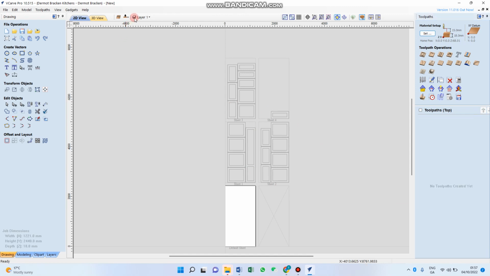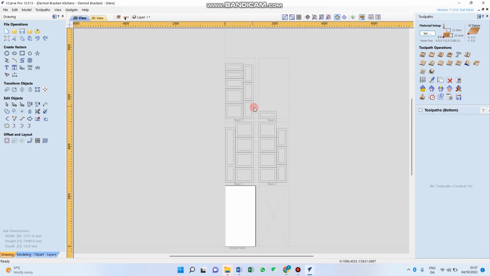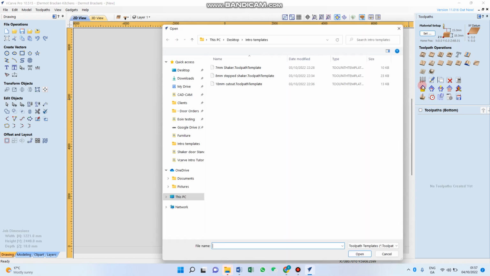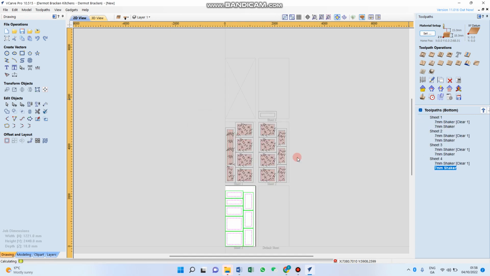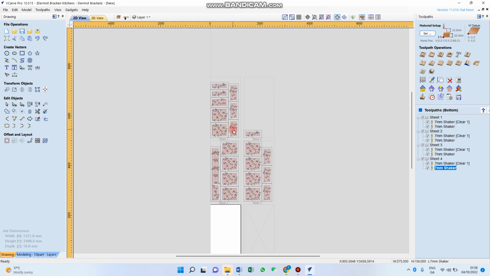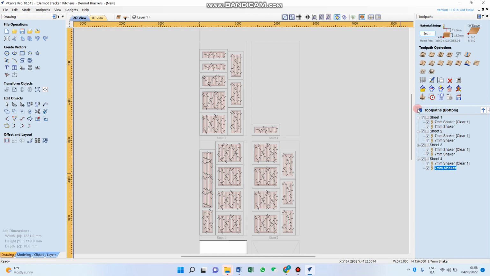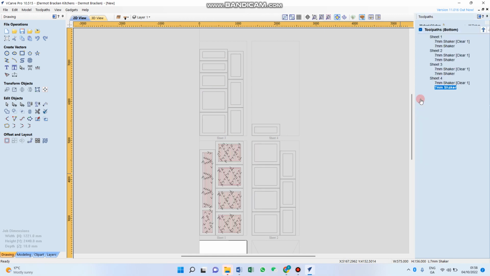I'm going to go to the toolpath side. At the moment we do the backs first, so I'm going to load 7mm shaker as our back. I'm going to open it and apply to all sheets. So you can see it's done its business there. Right, and I'll always do a visual test on one of them.